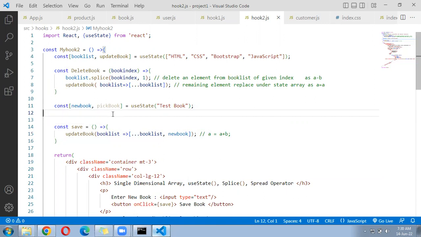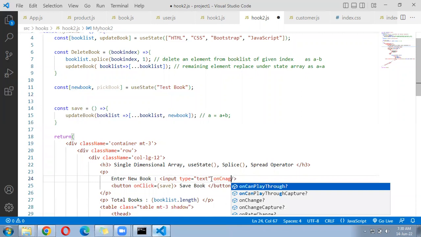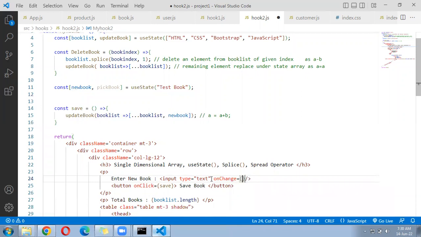Okay, so for that, we can come down, take the help of the pickbook, go here, and for this text box, you have to create an object, onChange equal to my object, fat arrow, you will call here pickbook, and under the pickbook, you will pass my object dot target dot value.